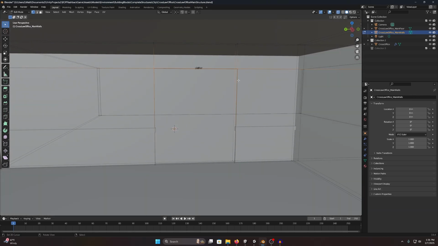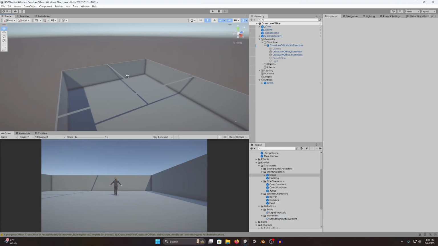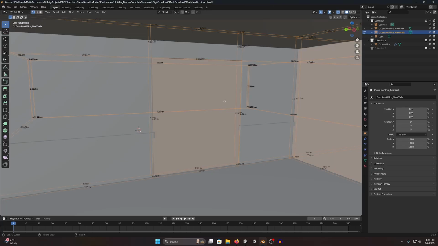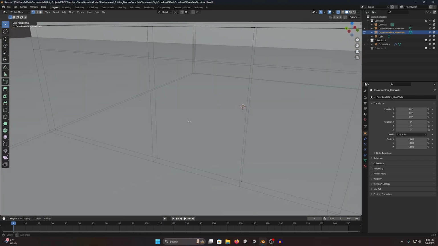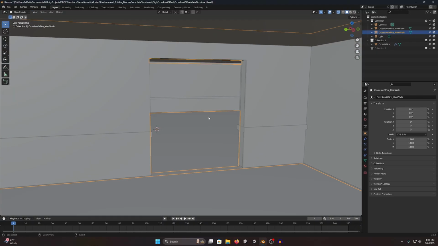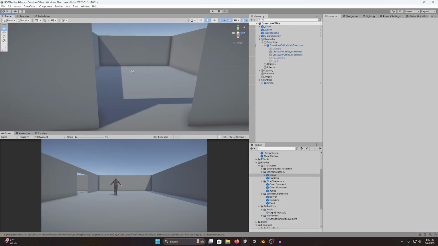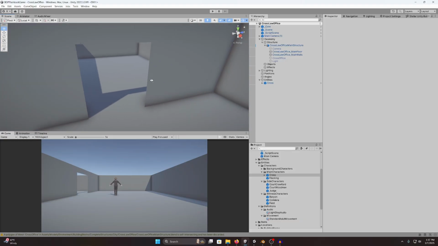So this would be 2 meters wide. Need to recalculate the, oops. And I'll punch a hole in that just to visualize it better. Okay, so that's where the doorway would be.